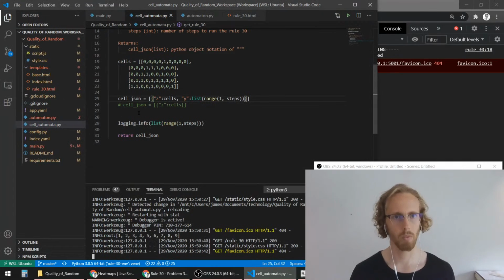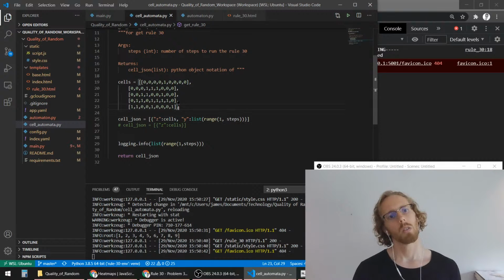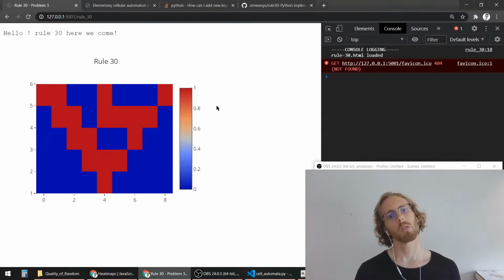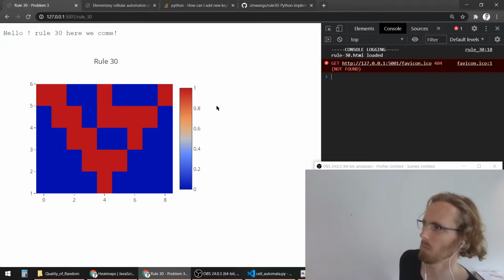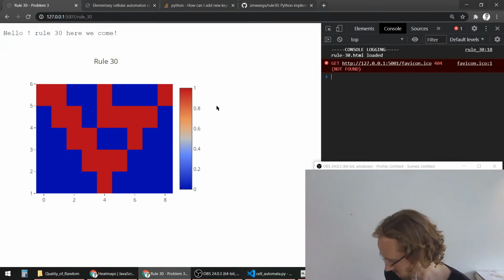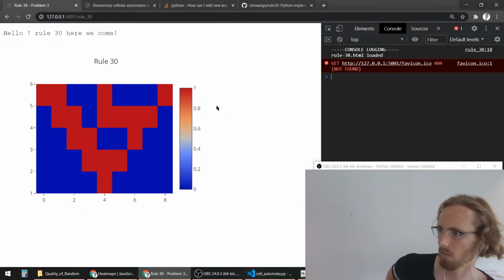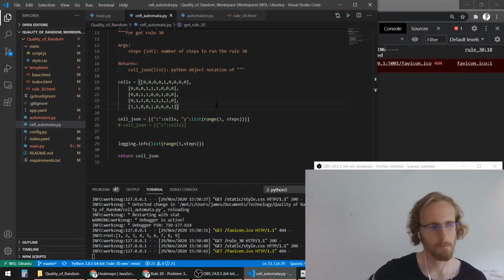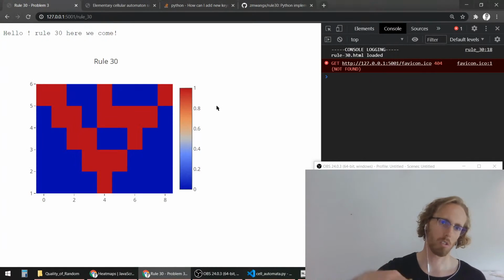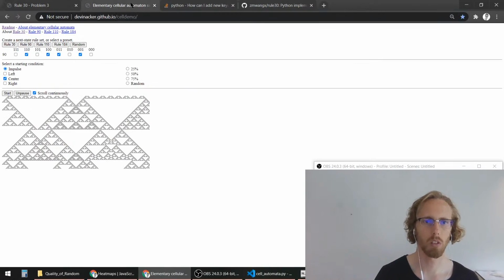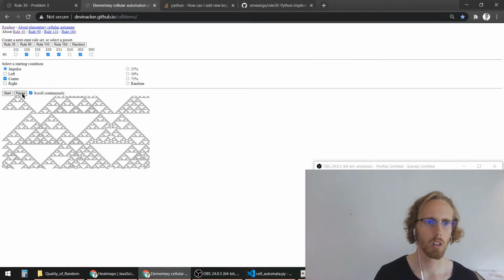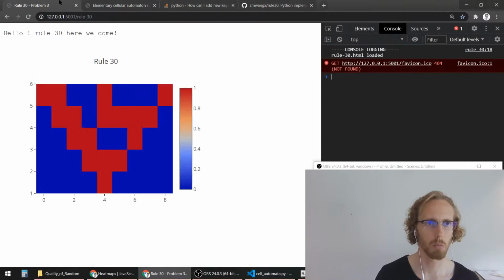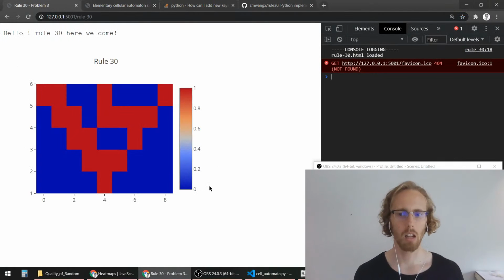Okay. Still have the problem of this thing being backwards though. It actually doesn't matter if it's backwards. It's just going to go upwards instead of downwards. Up, down, doesn't matter. Okay, let's just make it go up.